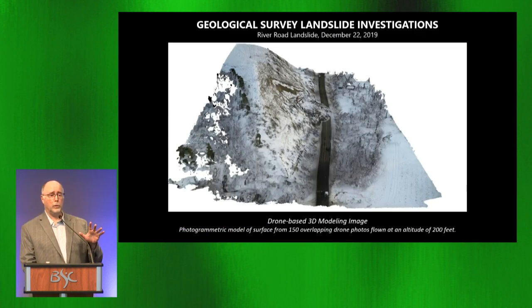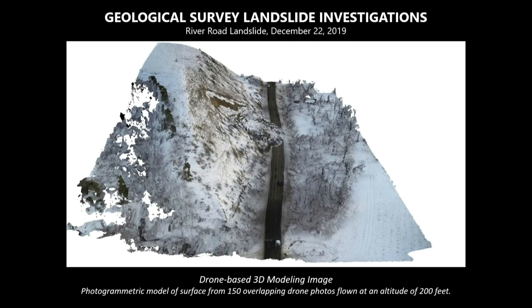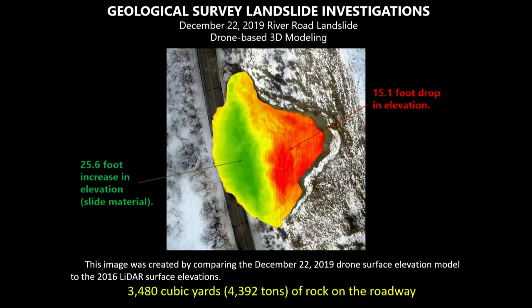But this is amazing to me what you can do. So again, that $1,500 drone, we bought $5,000 worth of software. We're able to grid that, and you can set it so it stays 200 feet above the surface. And so this is 150 photographs that we stitched together, again using software. And I'll just flip through here. Makes for some nice pictures, but more importantly, you can then create a surface elevation map based on that. We compared that to the LiDAR from 2016, and then we were able to calculate the 3,500 cubic yards of rock from the Cannonball Formation, which is very susceptible to landslides. Either the mudstone slides on the sandstone or the sandstone slides on the mudstone. But we then turned that information over to the Burleigh County engineer.